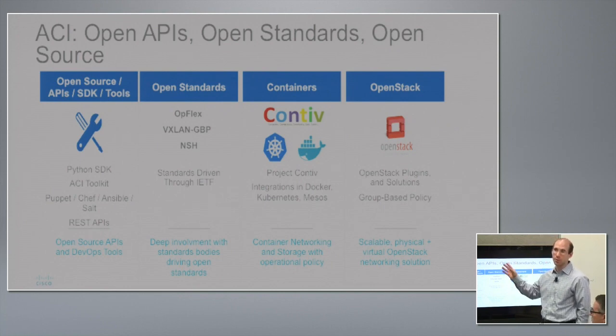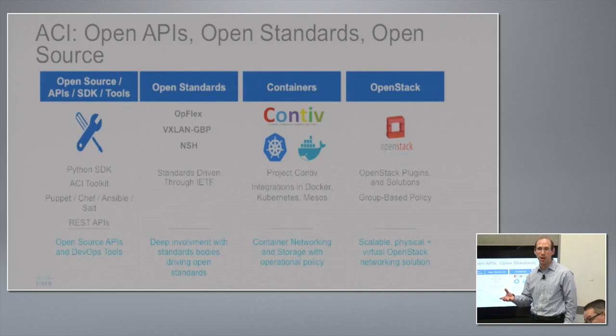And we think about them in a couple different dimensions, right? One dimension we just heard a lot about is our focus on APIs. API first. Everything is driven off of REST APIs with APIC, and then we allow you to build different tools on top of that. So we're offering a CLI for people that are comfortable with CLI, REST API, Python SDKs, ACI toolkit, a whole bunch of tools so that it's really easy for everyone, from the DevOps engineer through people that are comfortable with GUIs through standard network engineering models, to interact with our tools and basically enabling all those capabilities.